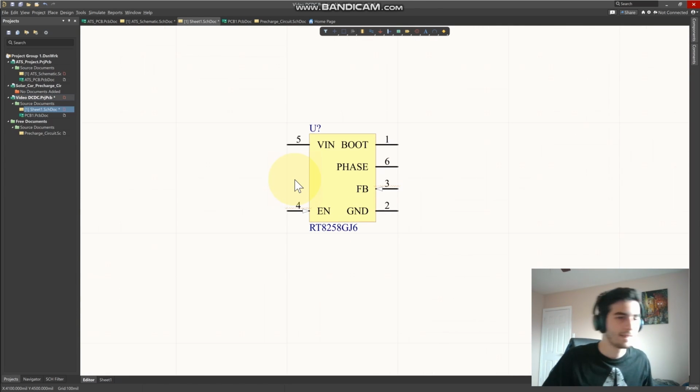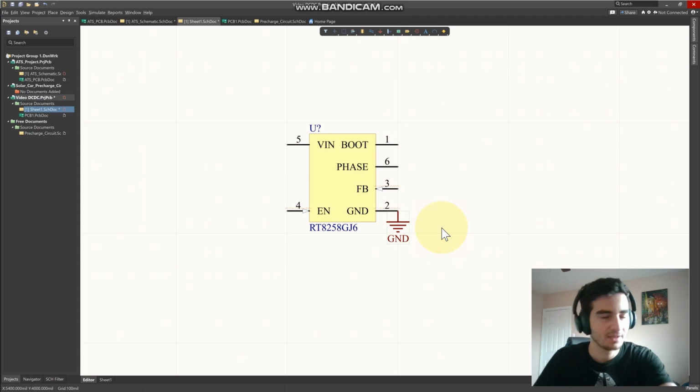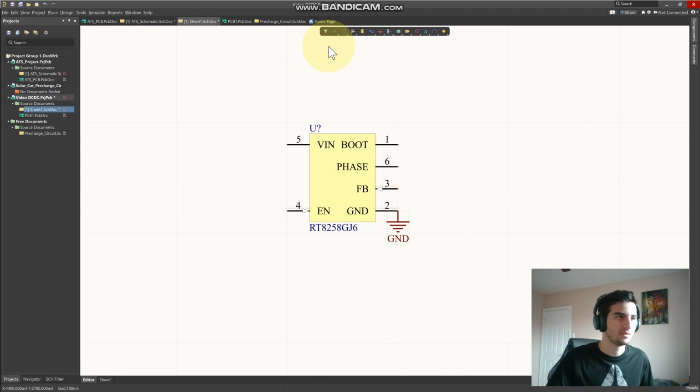Now, I won't go exactly in depth how to create this circuit because it will just take up your time. I think it is more important to show you some of the tricks. So if you click up there, you can take ground. The very commonly used tools are up here in this row.